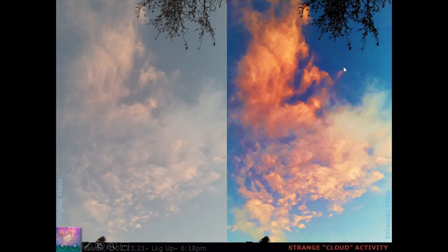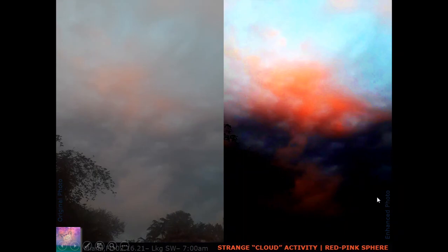And that means to me that there's electromagnetic wave activity happening above somewhere, or some other type of wave activity. All right, now look how beautiful this is. On the left is the original, and I notice this really coral peach, beautiful color starting to appear. What's interesting here is it's in a sunrise, but it's happening on the west, set to the southwest, opposite of where the sunrise is coming up.